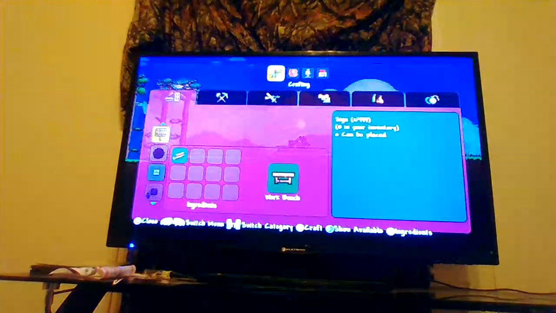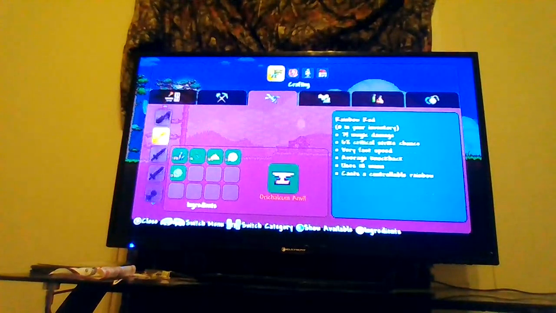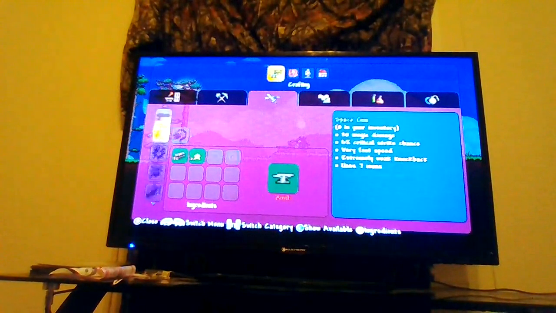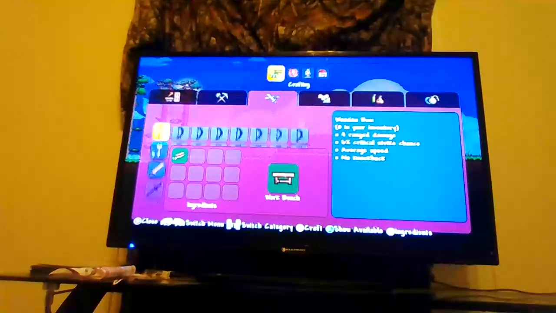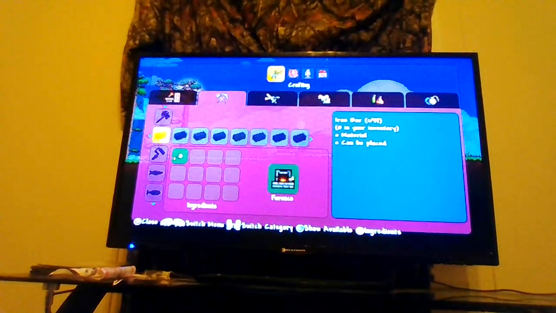Now this will be your ore smelter, so that means you can get better armors. Do this before you fight the bosses, like all the bosses. Make sure you upgrade your armor as well.